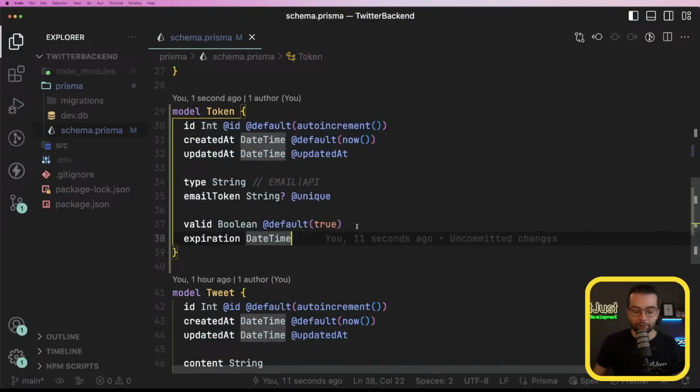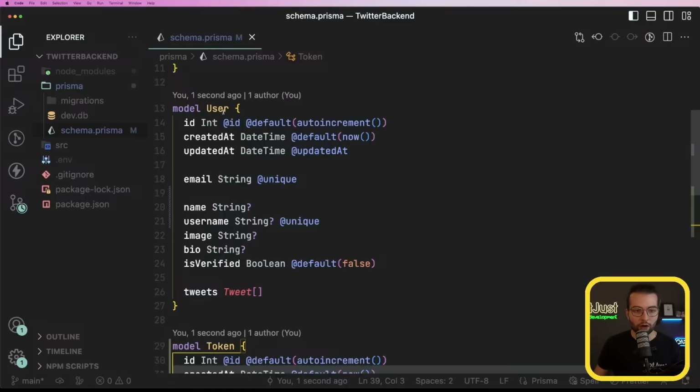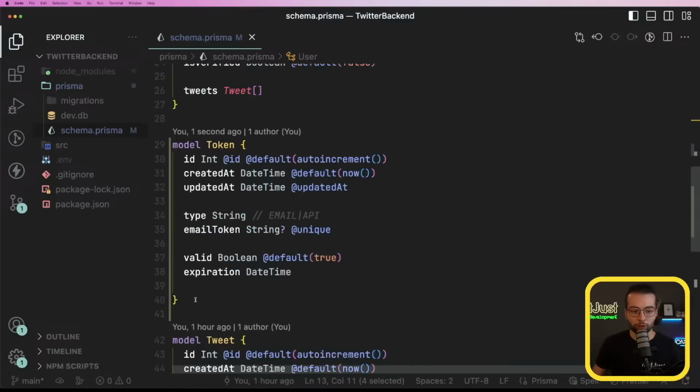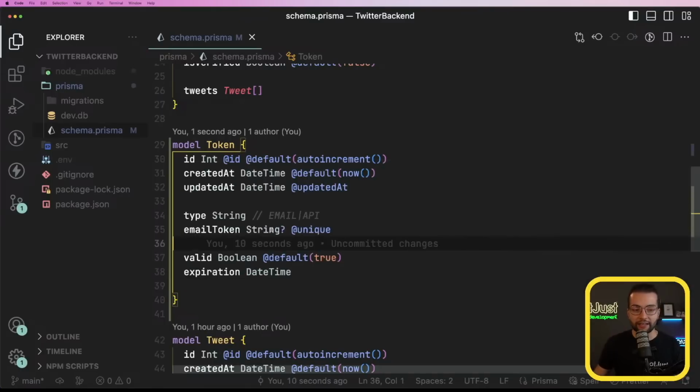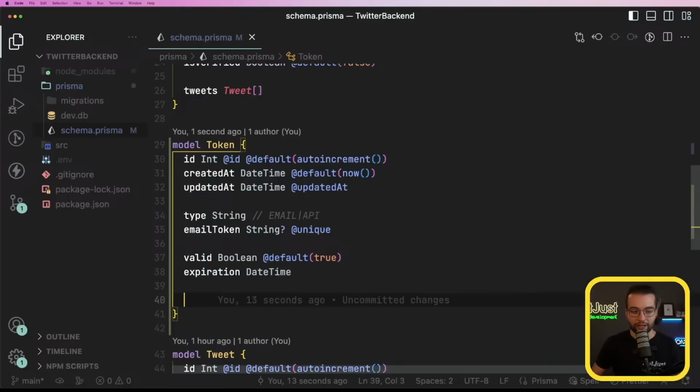Lastly, speaking about relationships, one user will be able to have multiple tokens. For example, he will be able to request multiple tokens in a row, or in general, he can have an email token and an API token. So because the relationship between user and token is one-to-many, we're going to have here a userId of type integer that will specify what user created that token.